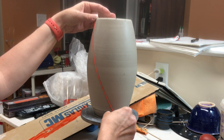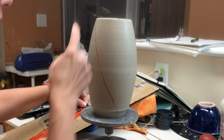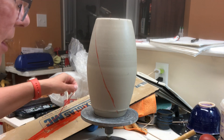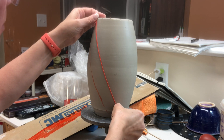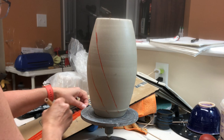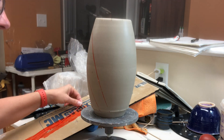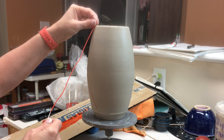As I press it on there, hopefully it'll leave a line — and there it goes, I left a line. So I'm going to do that for all the diagonal lines. I thought about having my son come down and hold it for me, but he didn't want to be in a video. Now I'm moving to the next one — start at the top, go to the next mark. The reason I'm doing this is it's going to get a little narrower or wider depending on where on the pot it hits. The watered-down paint should not be visible after it fires. I found this process of applying the elastic line to be rather easy — it worked really well with the paint on it.